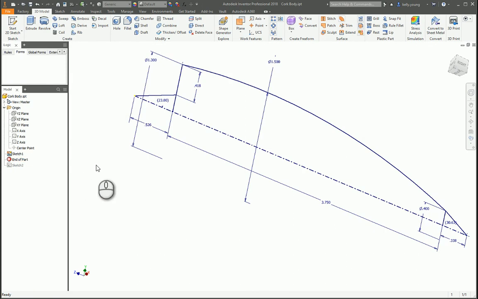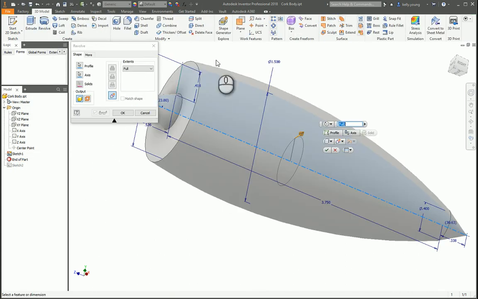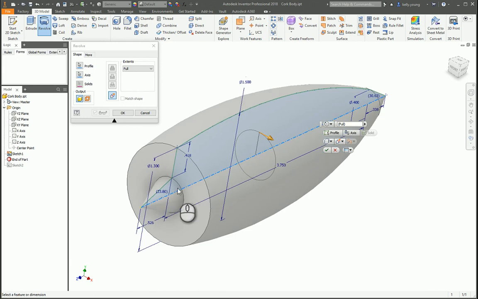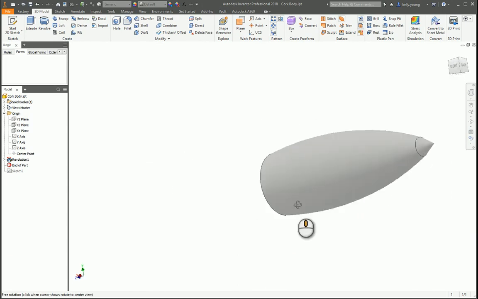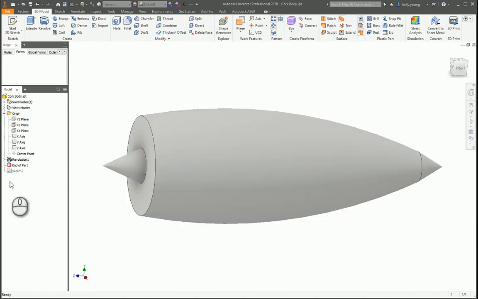So instead, hide those, revolve it. There's only one thing available because only one profile. It's all the way through. It's all fully closed, and gets you your part. So it's probably more of an explanation you're expecting, but a couple of good tips, hope it gets you going.